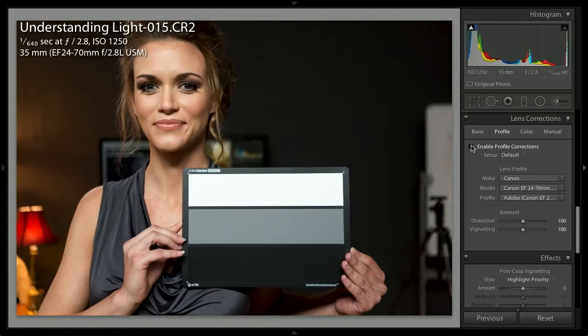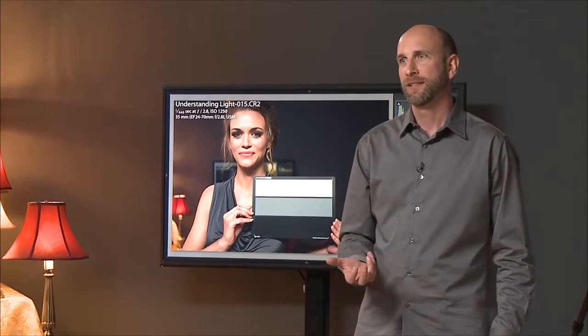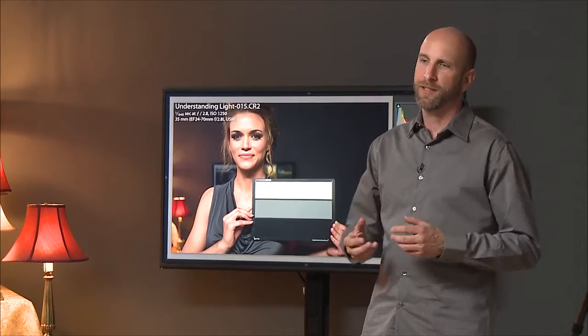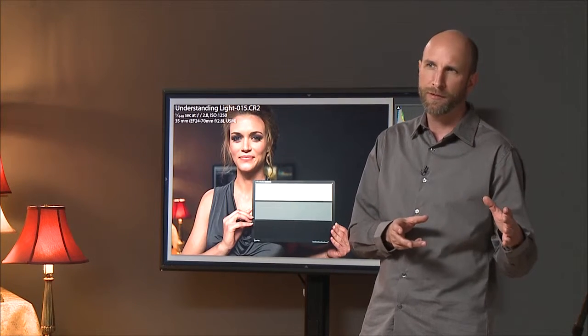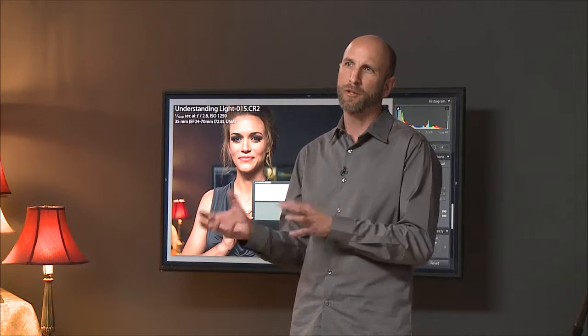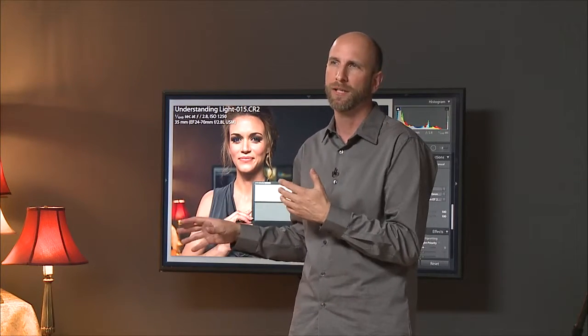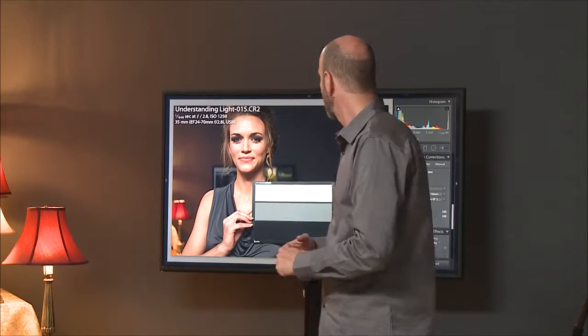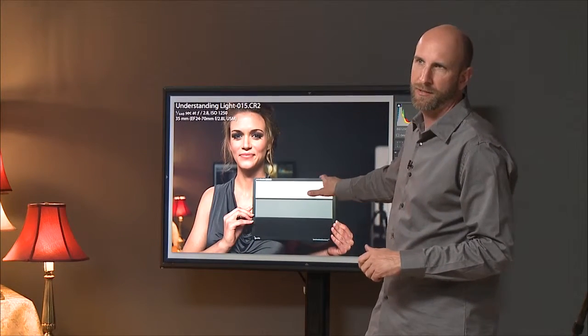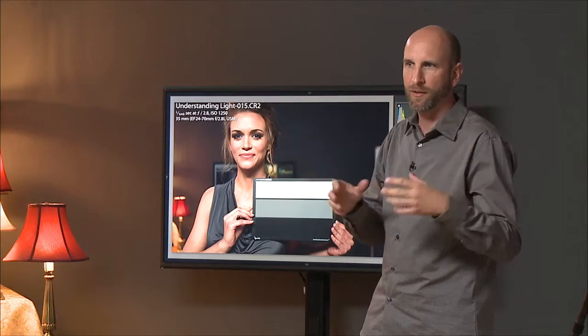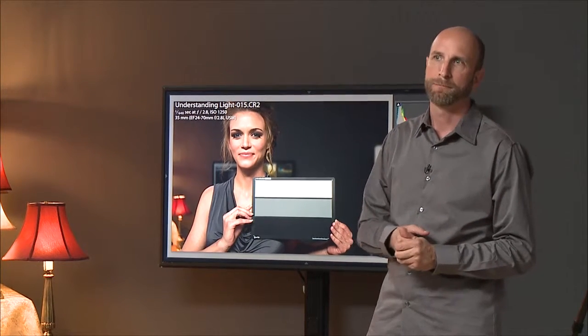So why wouldn't you just have that checked all the time? Some people, like myself, buy lenses specifically for the deformities that they create. And yeah, it's sort of like shooting with a certain type of film because it's really highly saturated or has a nice film grain or something. And so it's sort of like a signature look. If you're shooting with a Holga or a Lensbaby or those kinds of things, you're actually messing up perfect optics and throwing off color to achieve an artistic look. And so sometimes a lot of people will uncheck that because they don't want correct images, they want artistically correct images. So that's why.